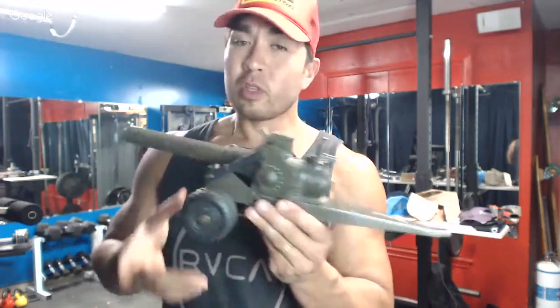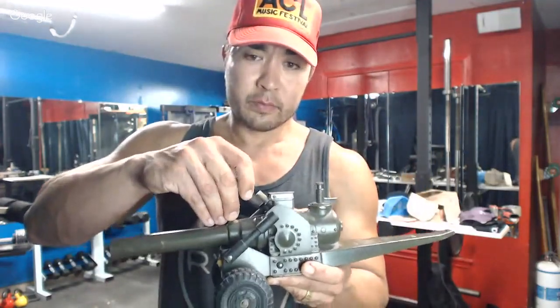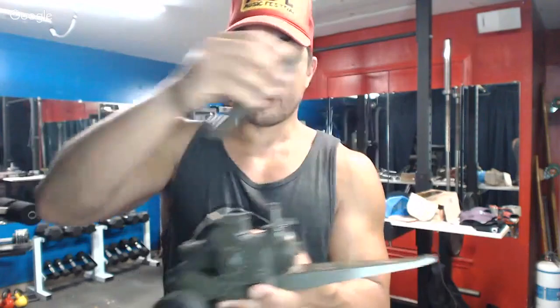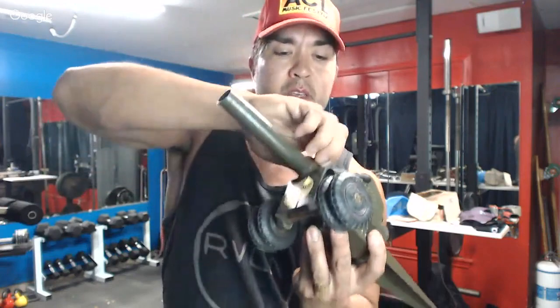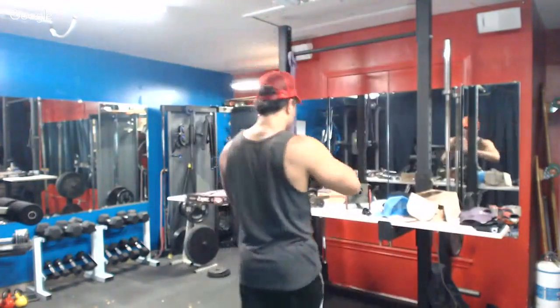So I'm going to show you the bigger one now, okay? The big one's a really crazy looking one. And if you ever come across these things, you're like, man, that's going to be really tough to ship. You can also pull this little pin right here, and then you can bring the barrel out just like that, and then store it right there, however you want to do it. But it makes it not as long, so your shipping charges don't become as crazy either. So let me get that back in there. I think I can, maybe I can't, who cares? All right, there it is, it's back in.